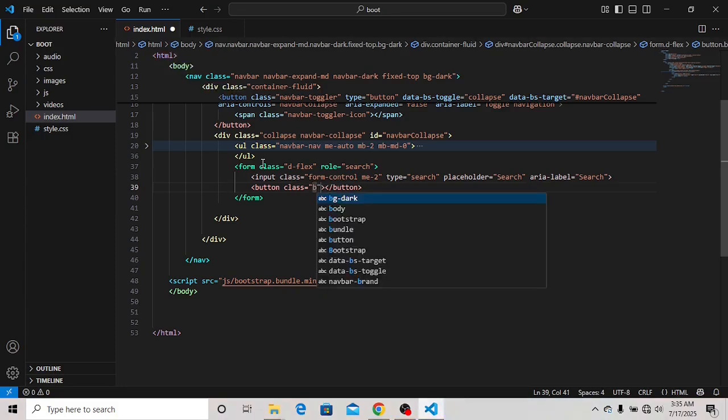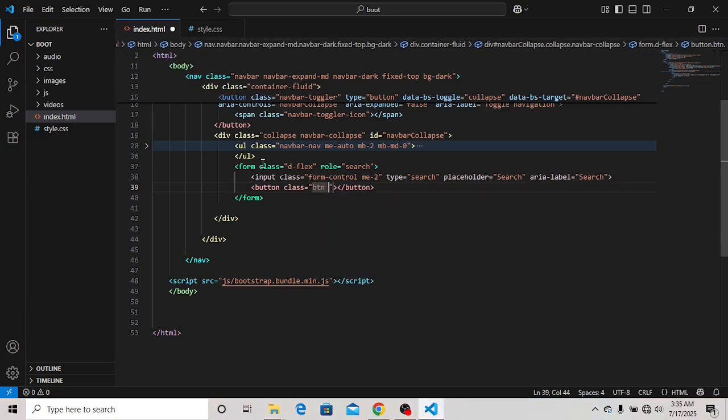Class will be btn, btn, let's use primary. And give the type, you submit. Then within here you write the word search. Save your work, please.